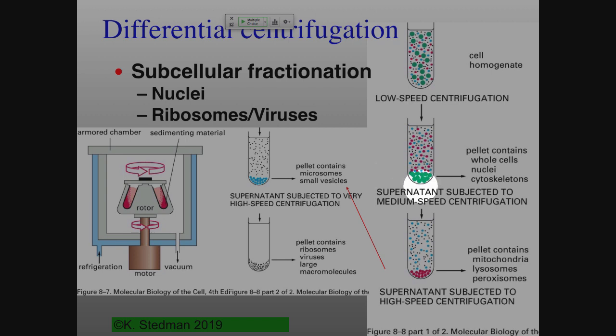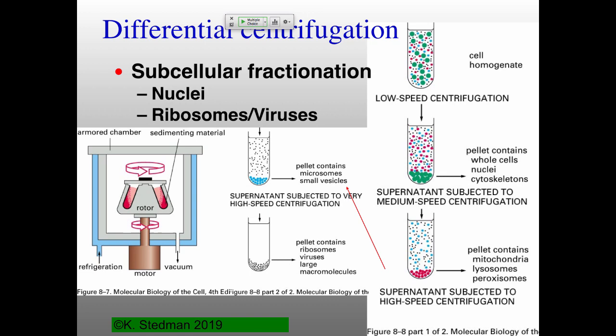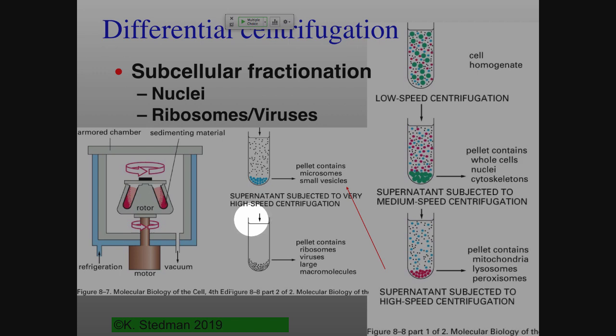So usually you'll take a cell, you'll break it apart, and then you end up with a whole mixture of different things. And so here's our mixture, big green dots, little blue dots, little black dots. And in a relatively low-speed centrifugation, you get all of the really big, heavy stuff. And just by spinning, you end up here with a separation. The faster you spin, the smaller things you're going to have ending up down here at the bottom of your centrifuge tube. And if you remove what's on top each time, you can now get a separation through this whole process. This is our differential or preparative centrifugation.